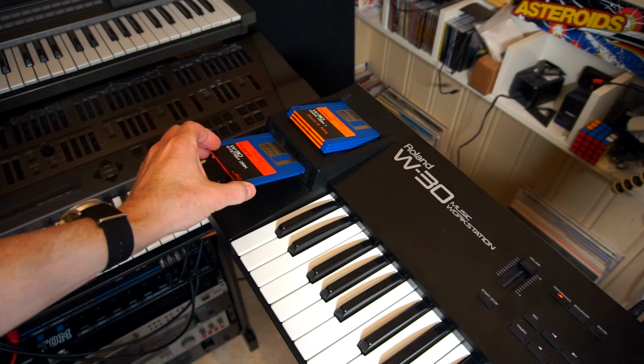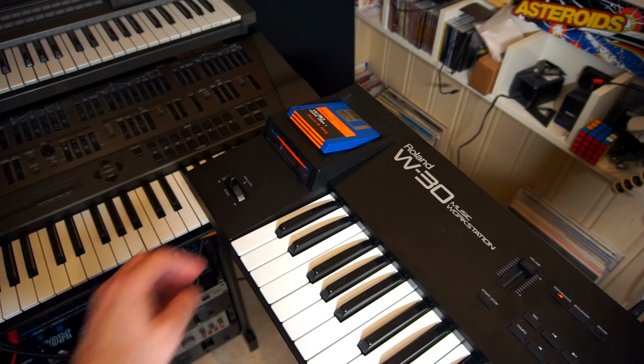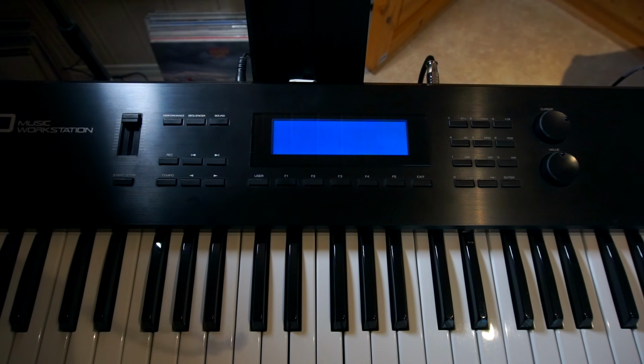Since the W30 is in essence a sampler from Roland, back in those days you had to install the operating system upon startup of the machine. So I'm going to insert the system disk here and in real time see how long it takes to load. The exception to the rule is the great Roland S10 sampler, which has the operating system already in ROM.